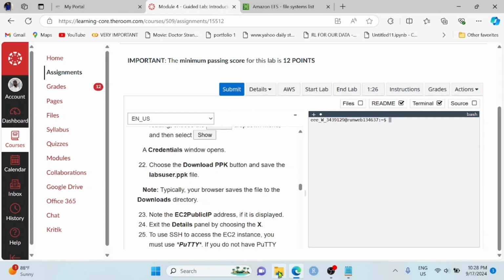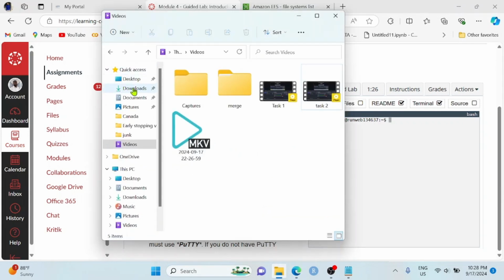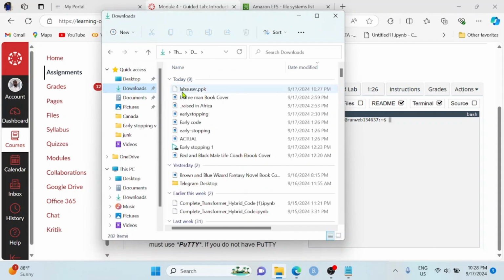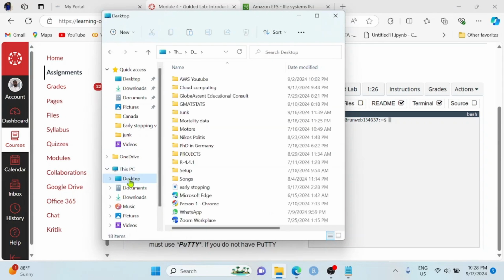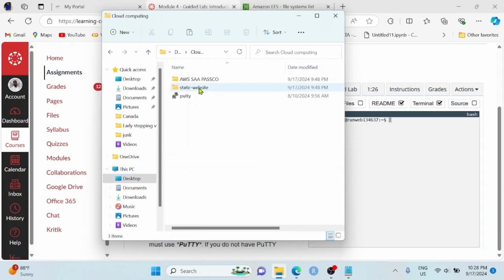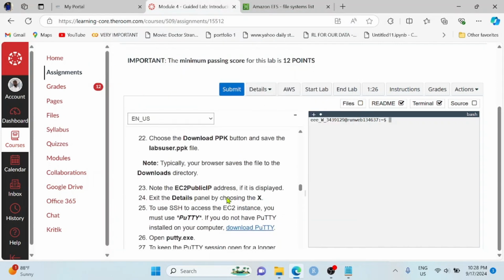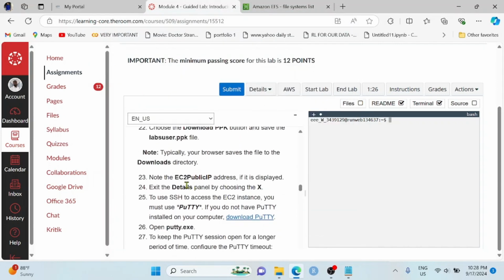So let's go to our download directory and then cut the file and then paste it in our favorite folder. Okay. So I'm going to paste it here. All right. And then note the EC2 public IP address if it is displayed.